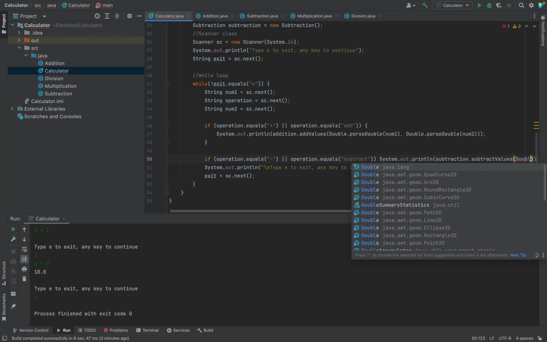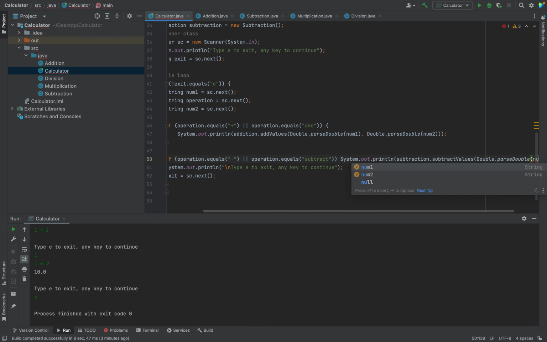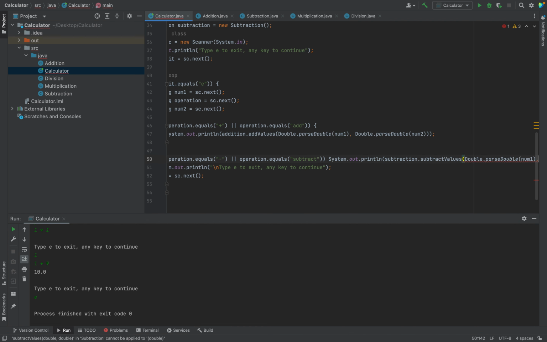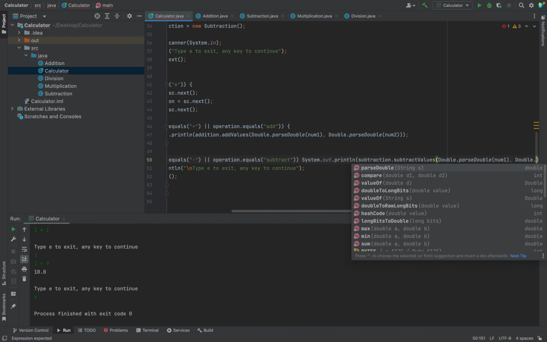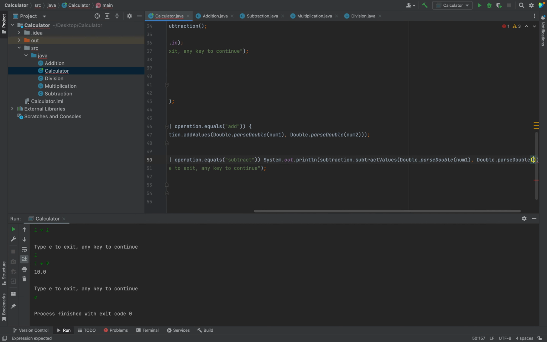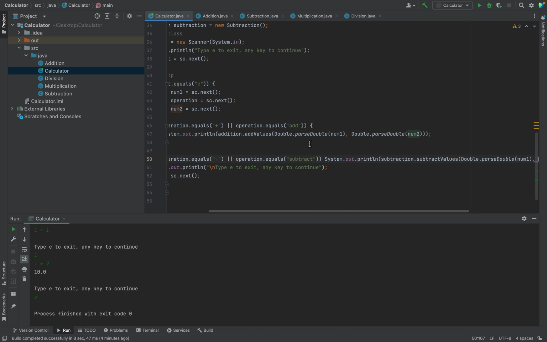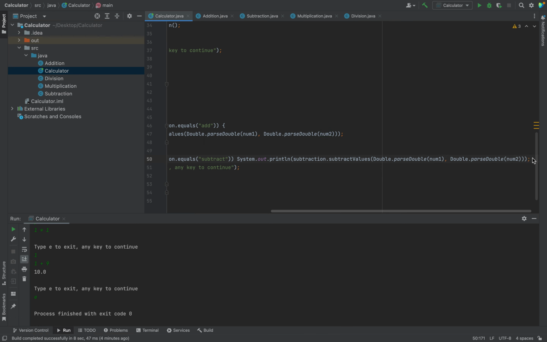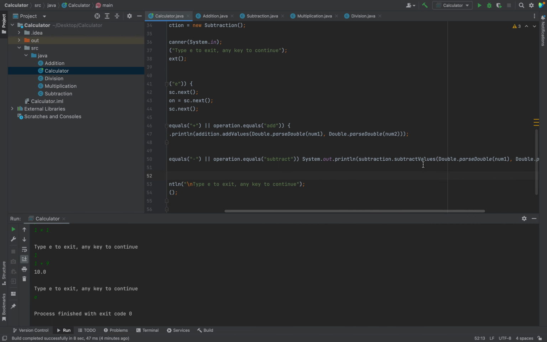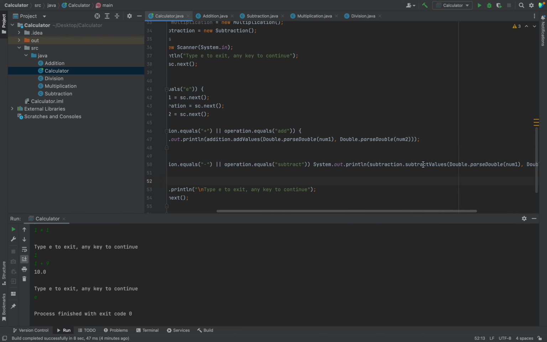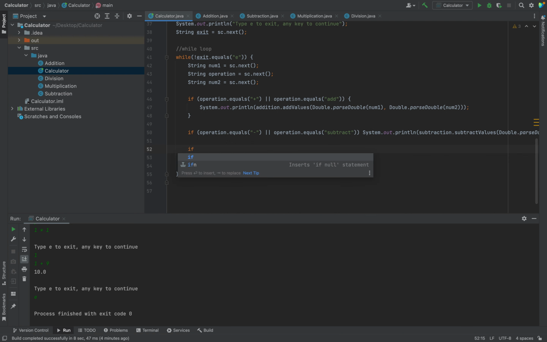Remember, we gotta convert these, so Double dot parse double num1 and Double dot parse double num2. Alright, do you guys see the problem here though with doing this? You can tell already that it won't be necessary every time, because sometimes it'll just be too hard to read, it'll be too long. So let's just keep these like this right here.